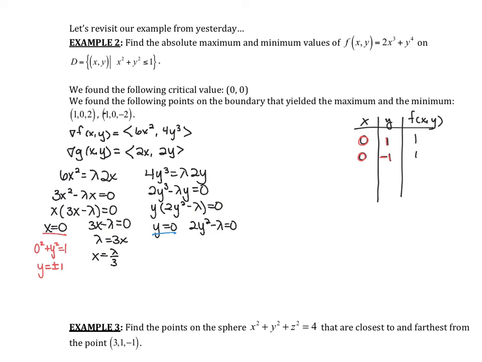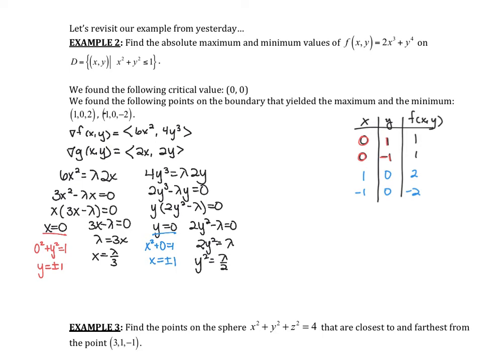So with this y equals 0, I can plug this into my constraint and we get x squared plus 0 equals 1, which means x equals plus or minus 1. Again, we knew these points, but let's just reiterate. So we have (1, 0) and (-1, 0), and when I plug those in, I get 2 and negative 2. But I still have this piece right here that gives me 2y squared equals lambda, and we get y squared equals lambda over 2.